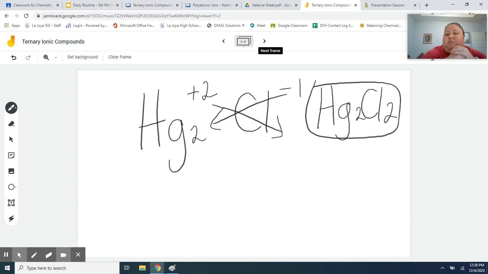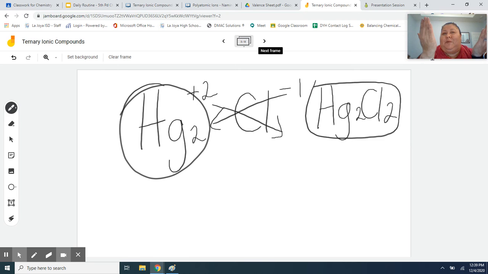On Tuesday, when we talked about formula writing for binary, we said if you can divide those subscripts by the same number and make them lower, make them smaller, do it. And technically, that rule might apply here. But we don't follow that rule for this. Why? Because this guy is a polyatomic. Those two mercury atoms are bonded. I cannot separate them. And anytime you reduce, you're saying that you're separating them, and that's not possible. So it has to stay as Hg2Cl2 because dimercury is a poly. It doesn't happen often, but I just want to point it out. There's another one that this might happen to. It's called potassium peroxide.